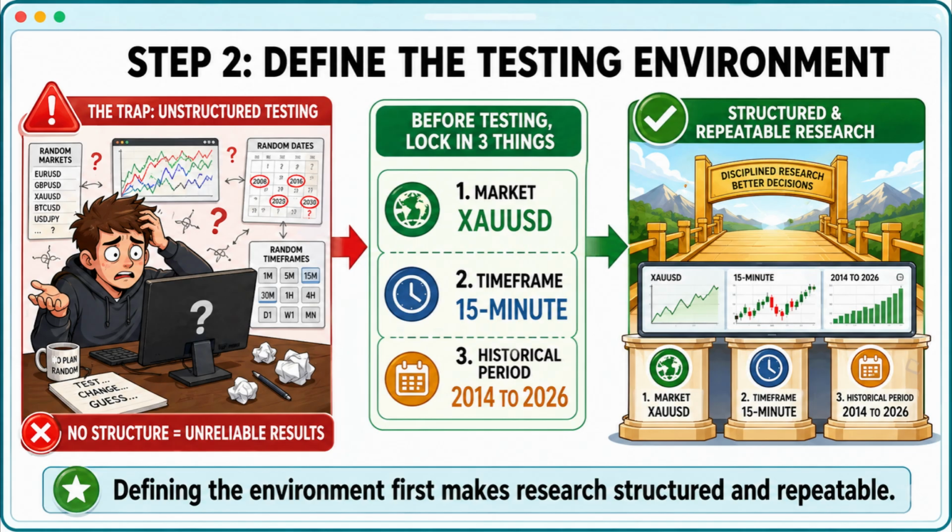Once the strategy idea is defined, the next step is defining the testing environment. Before running any test, I always define three things: the market, the time frame, and the historical period. For example, XAUUSD 15-minute time frame from 2014 to 2026. Defining the environment first makes the research structured and repeatable.